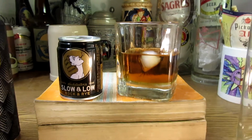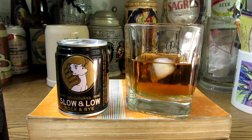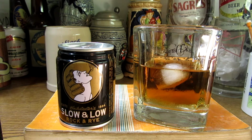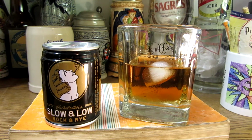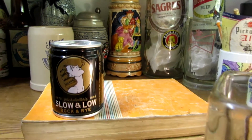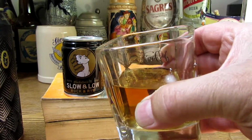So there you go. I'm not that familiar with, like I say, whiskeys. So Rock and Rye, I think it used to be, see it in the package stores around here. Package stores are what some folks call liquor stores or beer shops. And all right, no further ado. Let us try this, and I'll keep the beer handy in case I need it or I don't need it. I mean, basically, they were saying about this, a Rock and Rye is almost as old as the country it was born in. I don't know. We're going back to the 1700s. All right, here we go. Bottoms up.